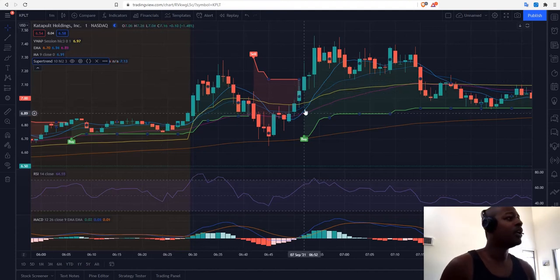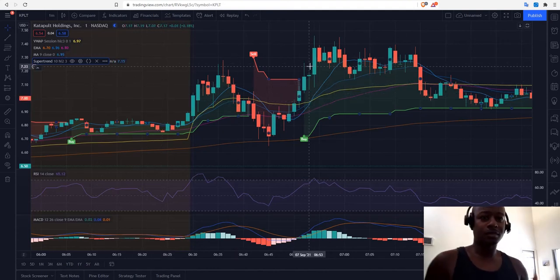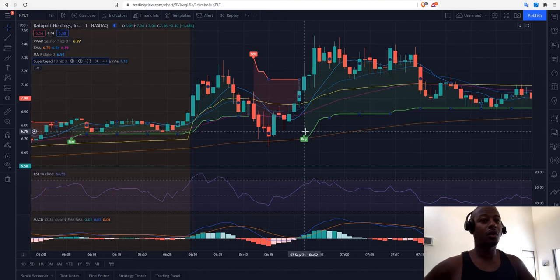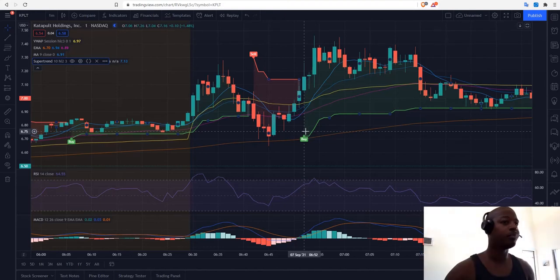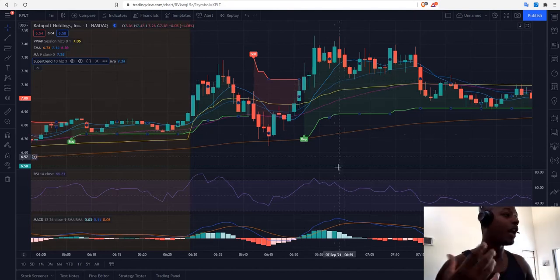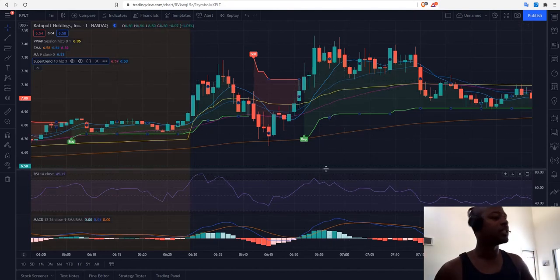But anyways, if you look at this part here, all this is good bullish signs that the stock could potentially go much higher, potentially spike. But it did not. Now, again, the overall broad market is something you want to keep in mind too. Today wasn't a really good day. The stock started pulling back. You don't really want to fight against the trend, which is why I did this trade and said I'm done for the day, because the market's red, coming off the holiday weekend. There's no telling what to expect. Usually it's not a really bullish day. So I'm just going to cut my losses and wait for tomorrow.